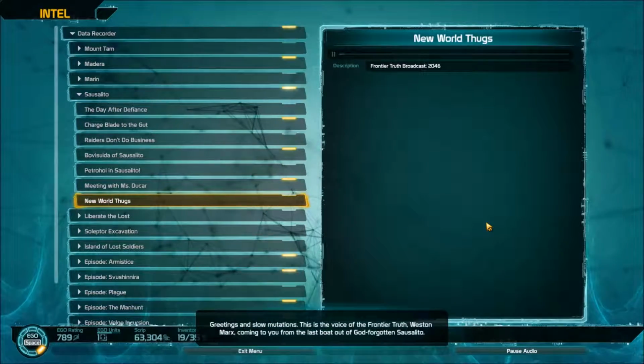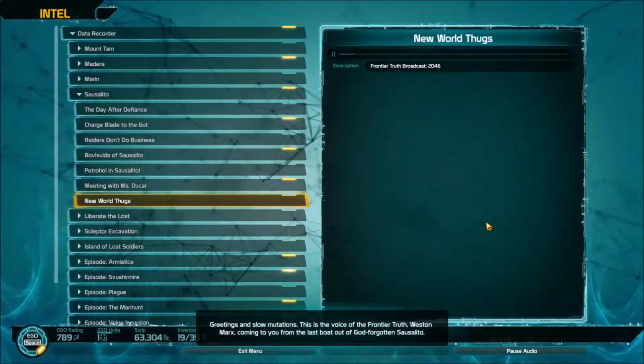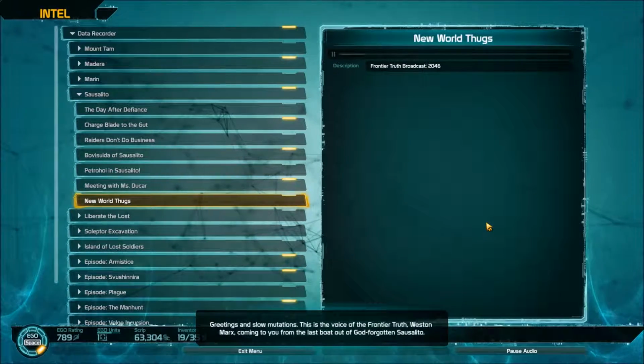Greetings and slow mutations. This is the voice of the Frontier Truth, Weston Marks, coming to you from the last boat out of God-forgotten Sausalito.